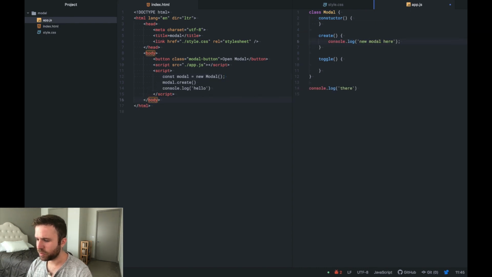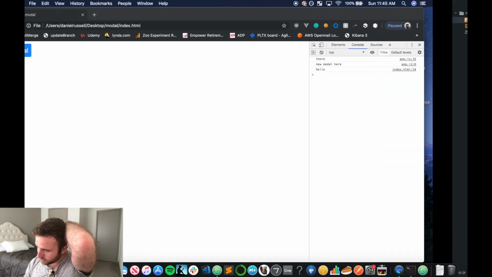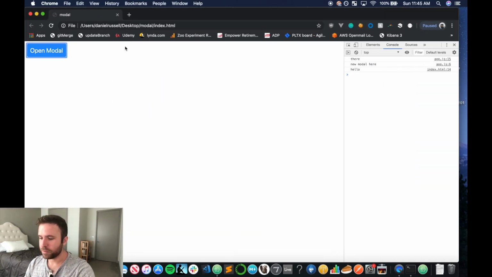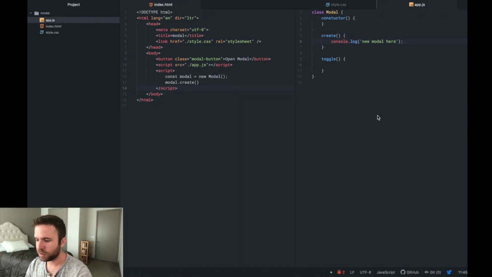All right, actually what I ended up doing is putting the console log in the create function, called modal.create right here, and I know that this code is working, so I'm going to get rid of my other console logs here. All right, so now I can start coding this. So basically the behavior is when I click on this, a modal pop-up should open, and it should basically have a black background here and show a little pop-up. So let's get into this.